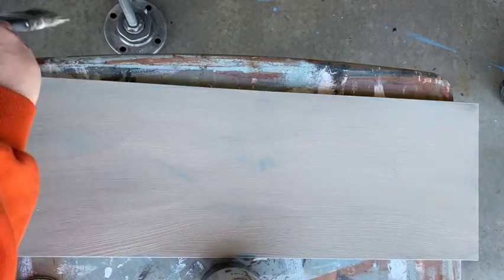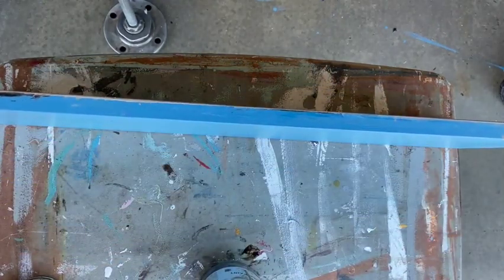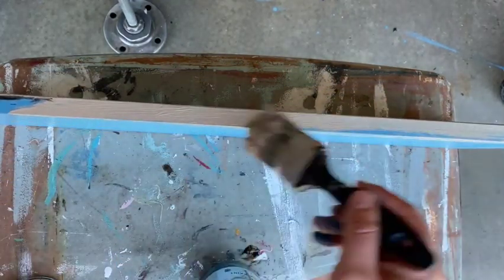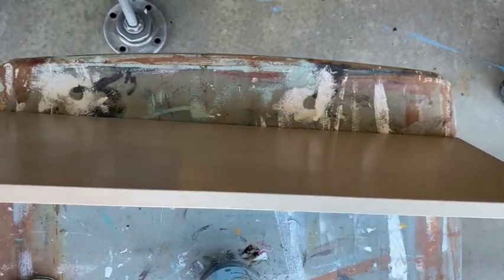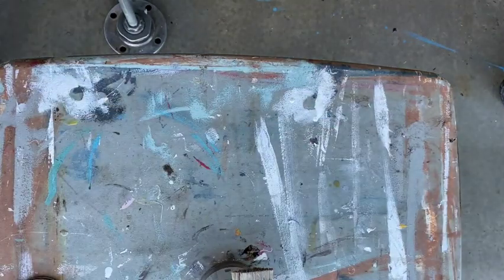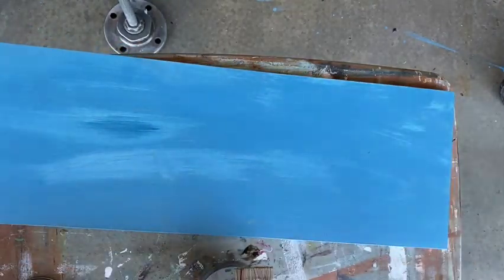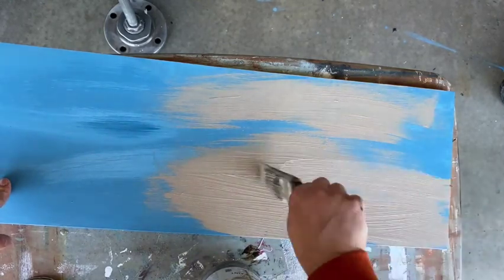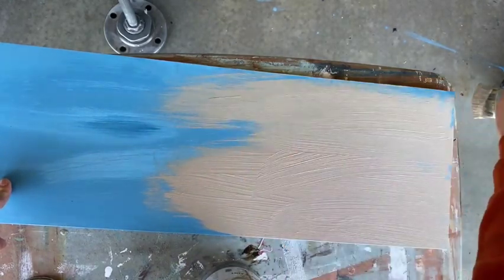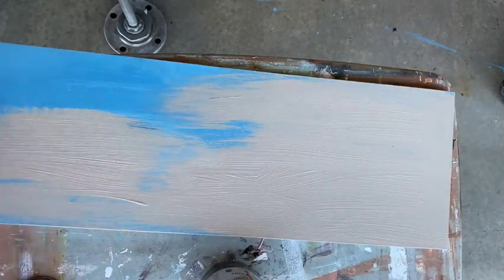The reason I went with the Cocoa is because I wanted that contrast — a little bit lighter at the bottom, a lighter brown with a darker brown at the top. It depends on whatever look you're going for, but I found this is the look I like best. And the reason I mentioned you should use chalk paint — if I were to do this again I would use primer with chalk paint over top — is just look at how beautifully it covered and it didn't come off. I just think chalk paint would do a better job of covering than the other paint did.